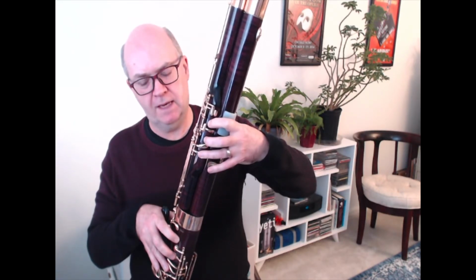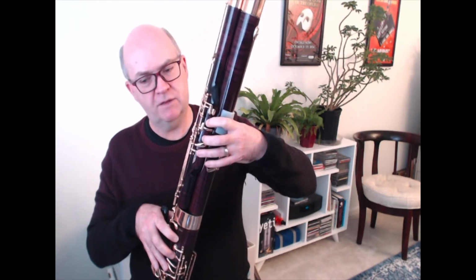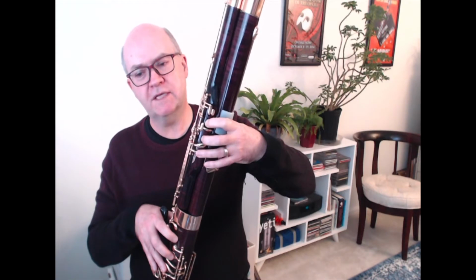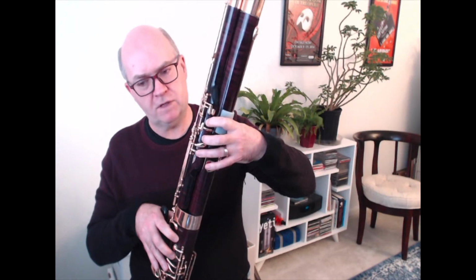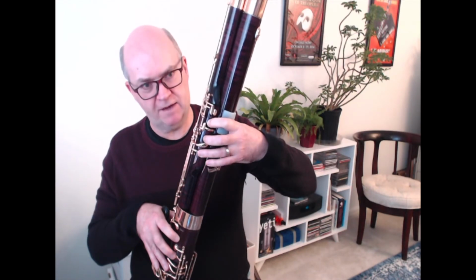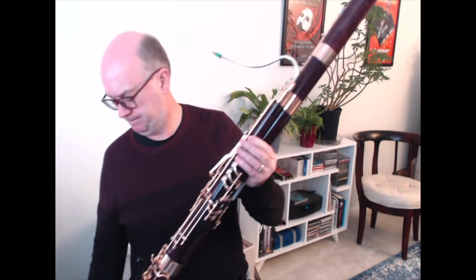motion. In addition, I like to add the E flat key, also known as the resonance key, on the G for intonation and timbre. So to go from the lower octave, the lowest octave, up to the middle octave then, I really focus on that first finger, get it to float up by itself when the half hole is the correct size, and then add the resonance key. That will be action number 1.